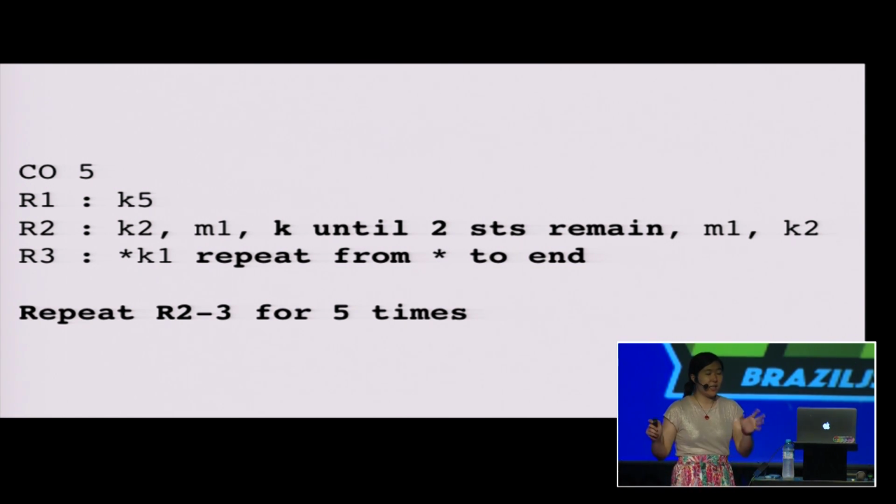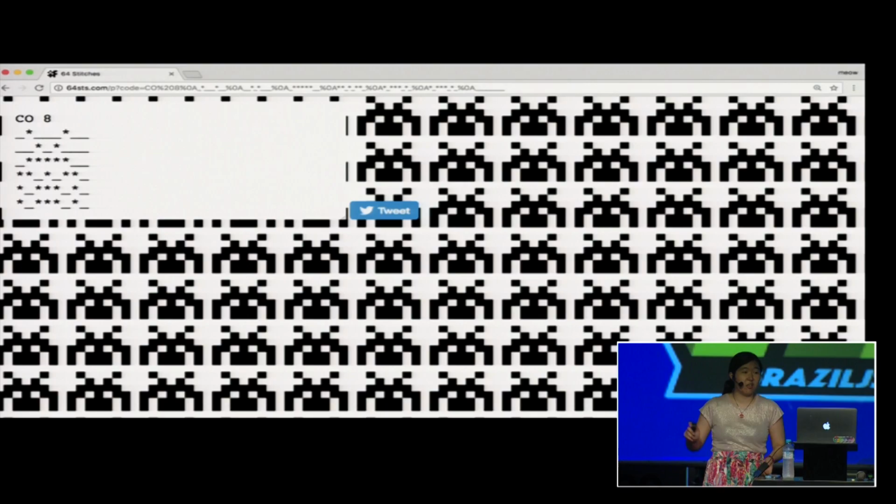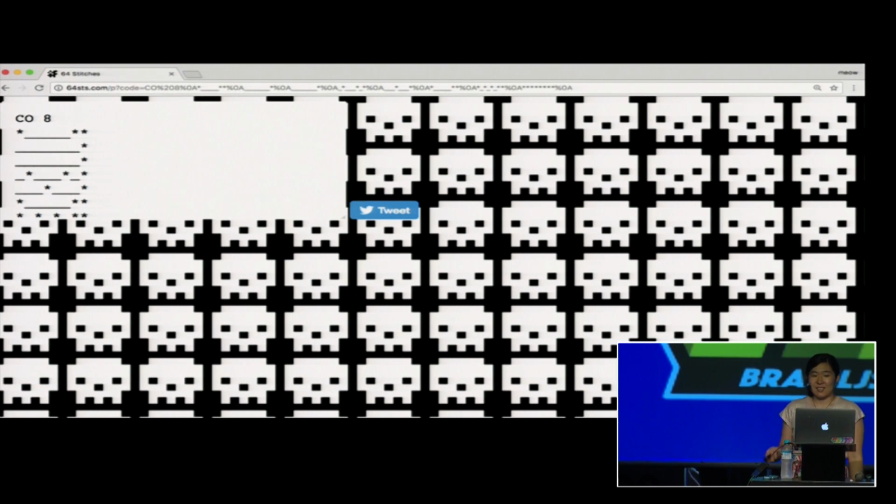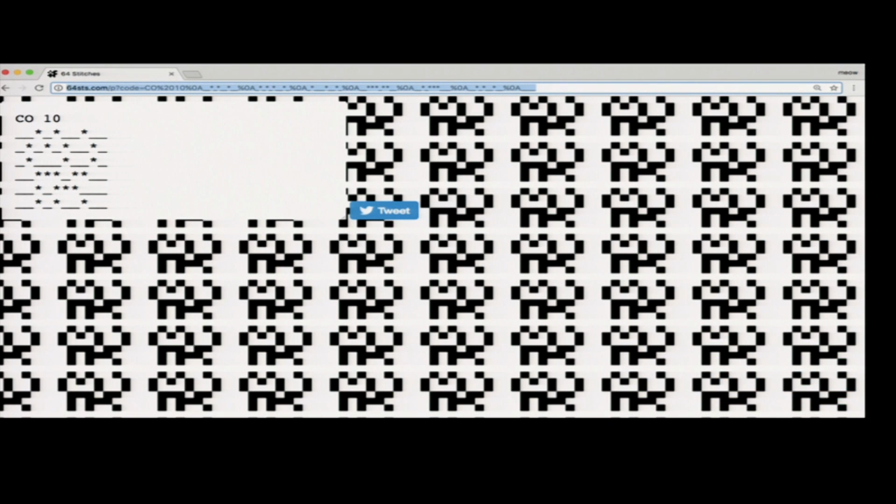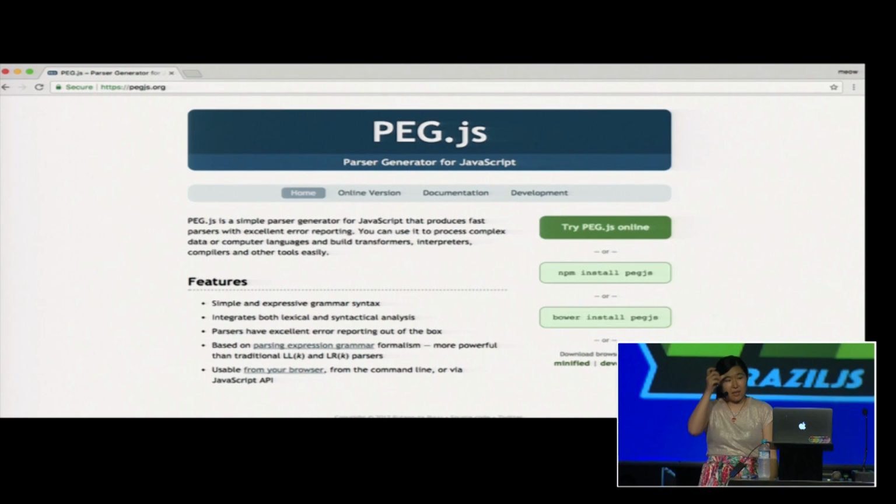So I wrote a tiny programming language that lets you design patterns in the way that you write a pattern. And here's what people made. Here's an invaders game. Here's a skull, of course, a cat. And we had fun with it. I released this maybe 2 summers ago, and I used a library called PegJS, which lets you make your small language.